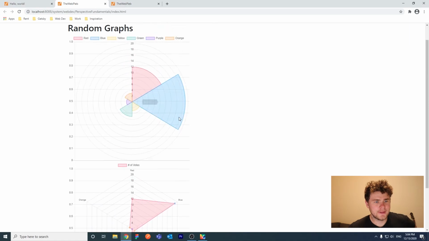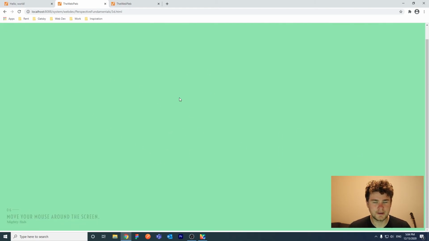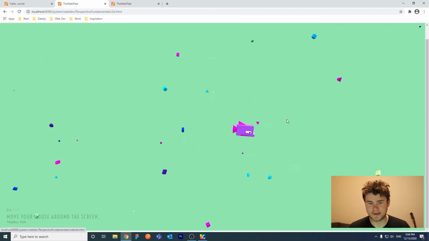And then the last example here is a 2D animation or a graphic, which would look like this. Let me refresh this. I also didn't create this, I pulled this online. If it works. Okay, there we go. There's the little fishy. It's called Mighty Fish. If you Google it, I'm sure you can find it online.